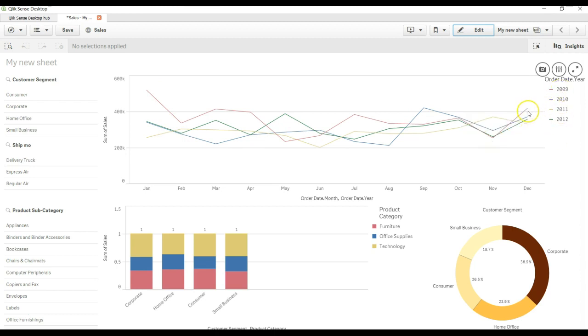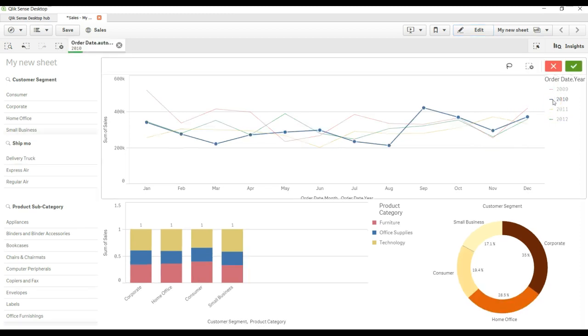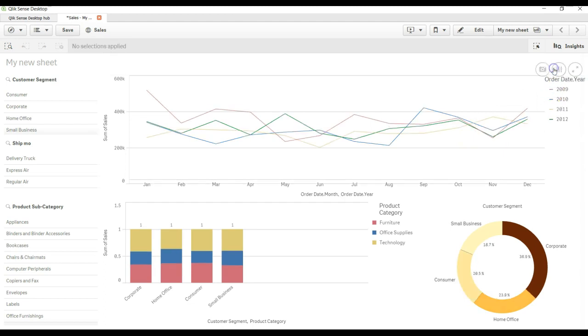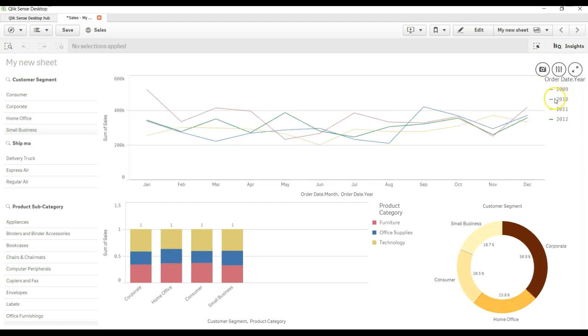So 2009 is basically your red line, yellow line, and this is a little hard, but what you can do is click over here, and it will clearly show you what kind of line it is. So I can clearly see that, okay, this is a blue line, and over here you have the green line. So that's how you can even highlight it. So let me cross this because I don't want that value. So I now clearly see that 2010 indicates this particular line. So this basically shows me the trend over a period of time.